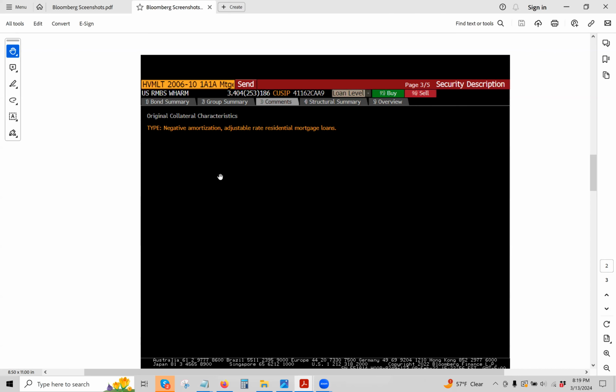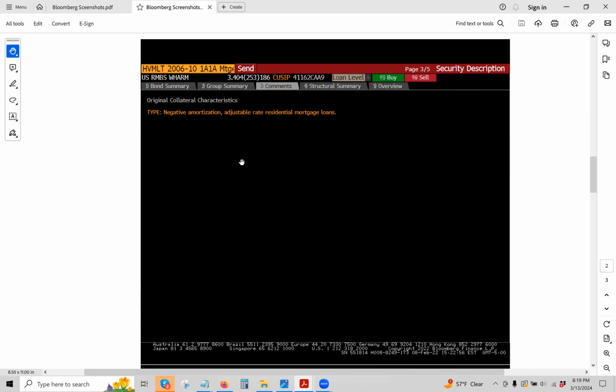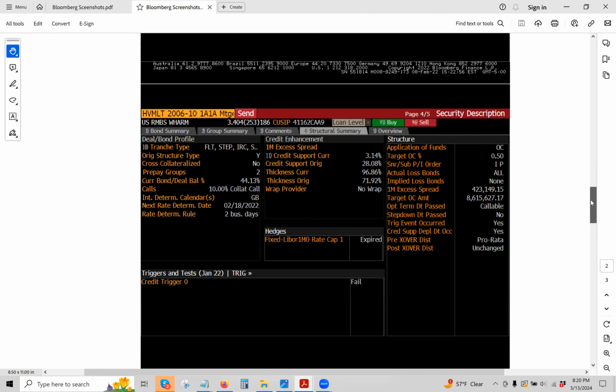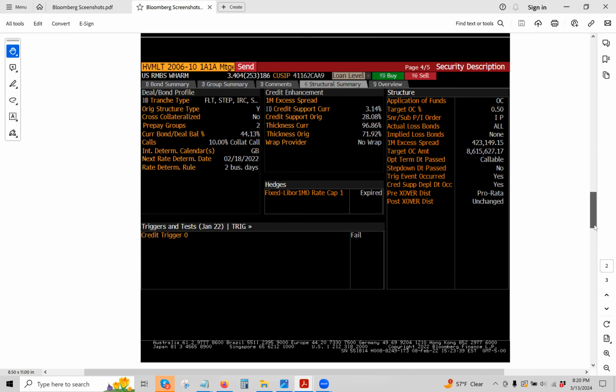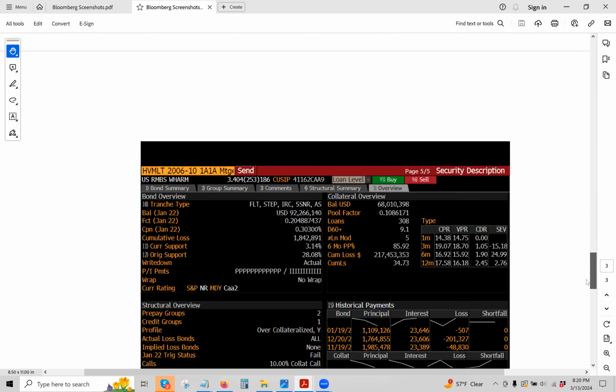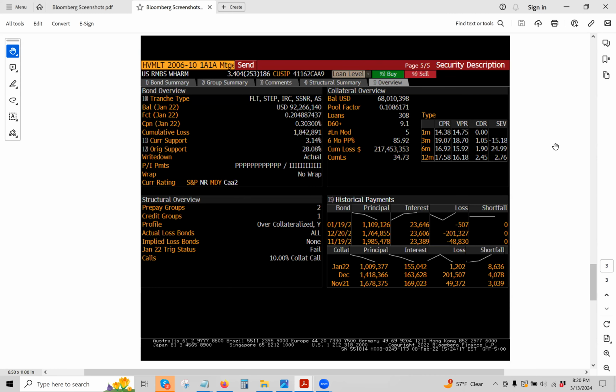So going back to this screen, you see that this particular trust, okay, has those type of loans securitized into it. So that's one of the things you have to keep in mind here. So now as a person looking at this information, you have an idea these types of loans are in here, including adjustable rate loans as well. And again, here is the structural summary, showing you the structure. Okay. This is similar information we've already gone through. And again, here's the overview.